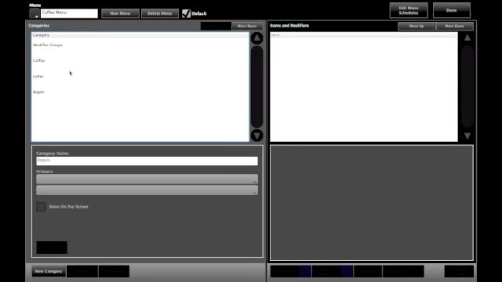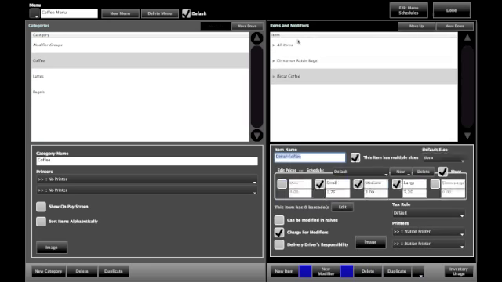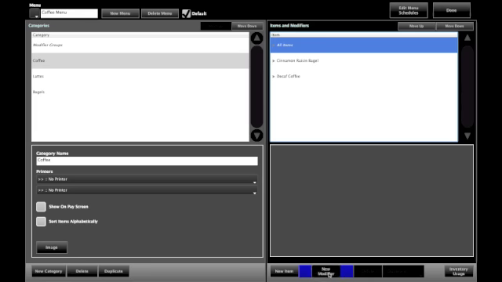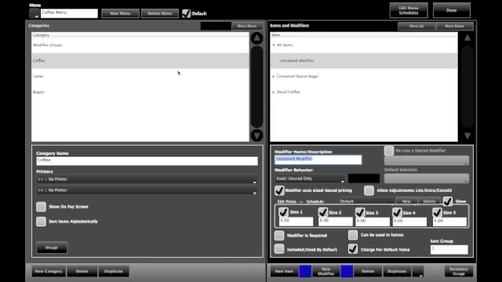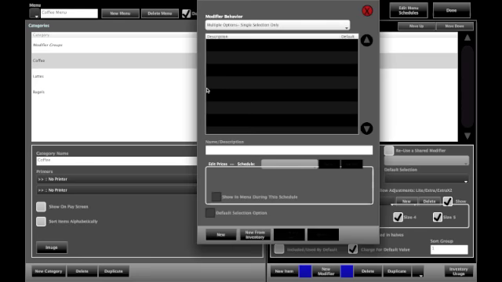Then we can do a similar thing for coffee, which is cream and sugar. So we can create multiple choice modifiers, for example, for the cream and the sweeteners. We're going to first create one for cream.